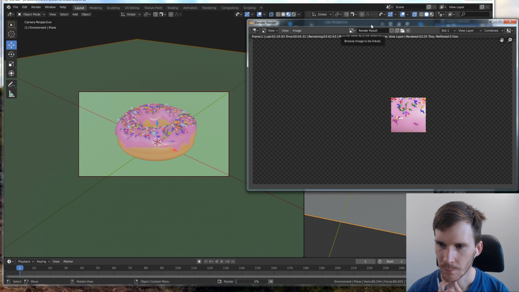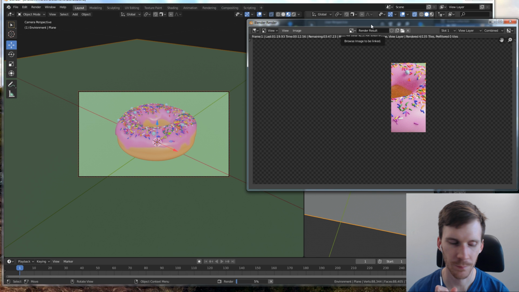Already I think this is looking better, but we'll see when it tries to do the donut itself whether it's got too much subsurface scattering, and it's just picking up too much of that green from the floor. I like this bit, you got a nice little dribble in the middle. These are probably a bit too high up. We might change that.